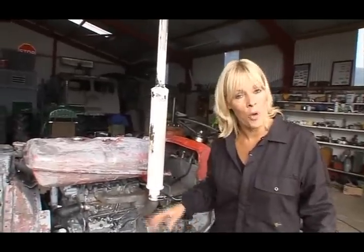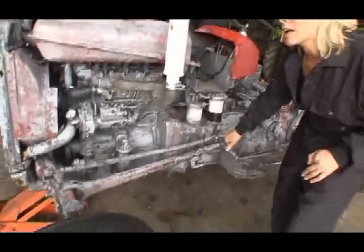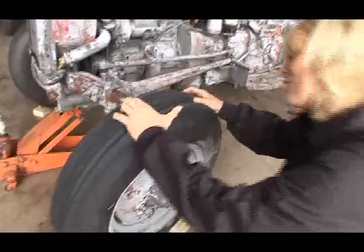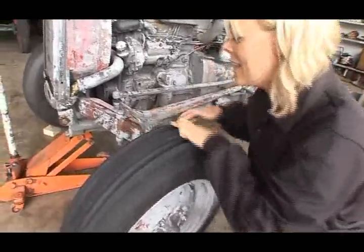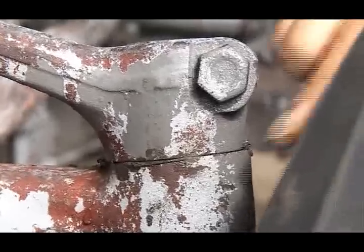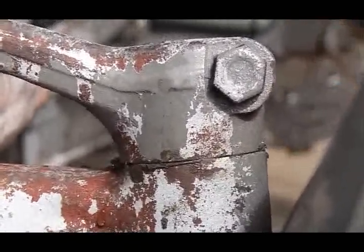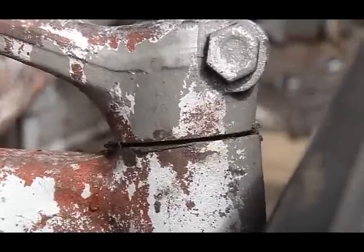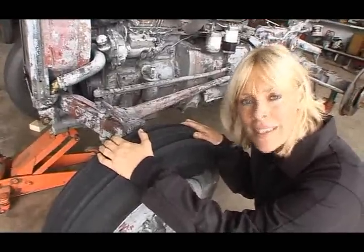What I'm fast beginning to learn is that there is a lot of wear on moving parts in an old tractor. Now, Wilbert told me that there was wear on these track rod ends. And I can actually feel the wear on these wheel bearings. And I can see the wear on this spindle shaft. In fact, when I lift the wheel, you can see it even better just in there. Oh, so now I know what the problem is. How do I fix it?